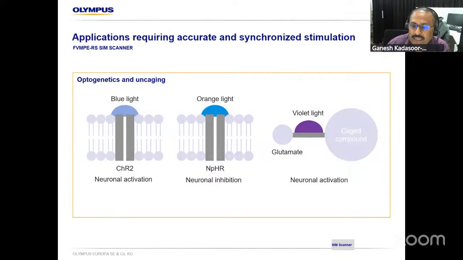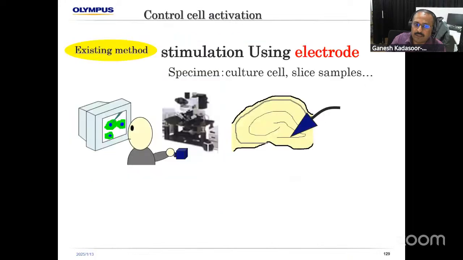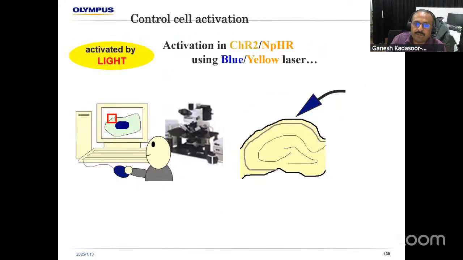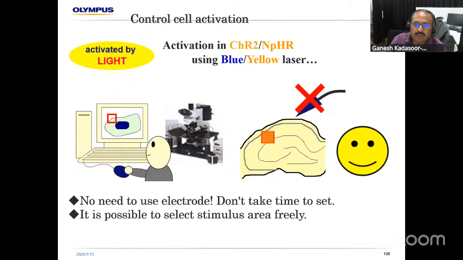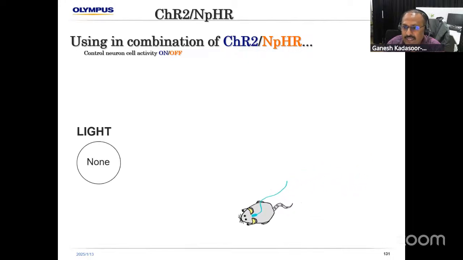And nowadays, with genetic engineering, you can actually generate action potential. You can silence a particular gene, and you can even activate a particular gene. So in this case, see here, what I can do is use a particular specific light. In the absence of light, the mouse is in silence, there is no action potential. The moment you give a specific wavelength, the mouse starts responding. Okay, so that means you have complete control.